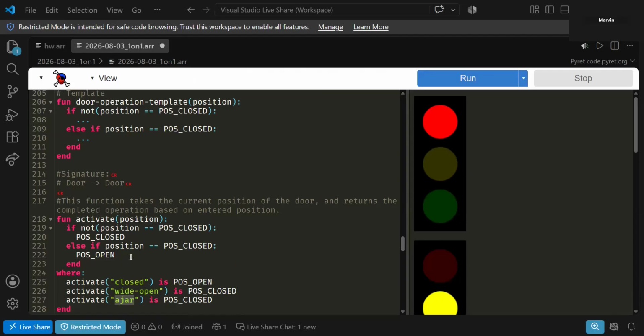What you're talking about is design decisions. How do we want to represent a door as open or closed? This is actually a valid choice. If it's closed, it's closed. If it's anything other than closed, it's open. That is totally valid, and you have to justify that.